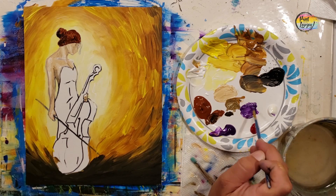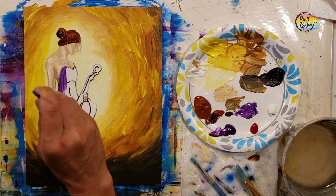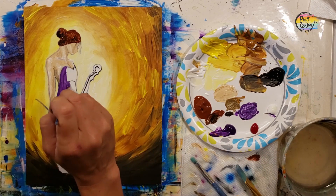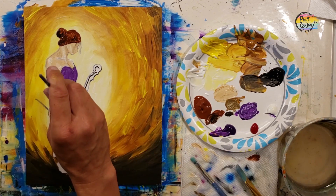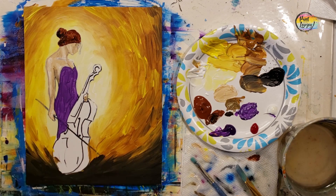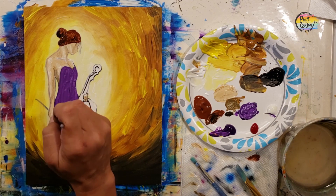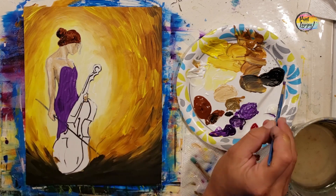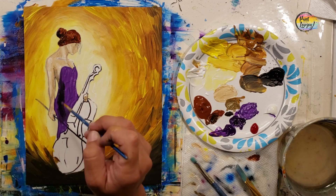Take another picture if you want — we're going to move into purple and paint her dress. I added a touch of white but I like the deeper purple, so feel free to make the shade you want. Fill in the dress with purple, then use purple and black for shadows, and a little white for highlights. We're building skills and strengthening your observation as well as your comfort with the tools. Painting just gets better and more comfortable with more and more practice.